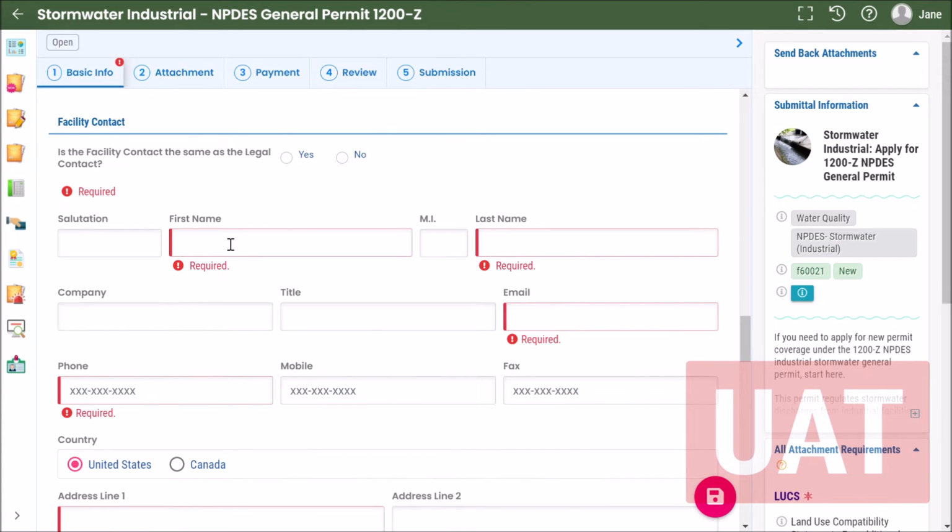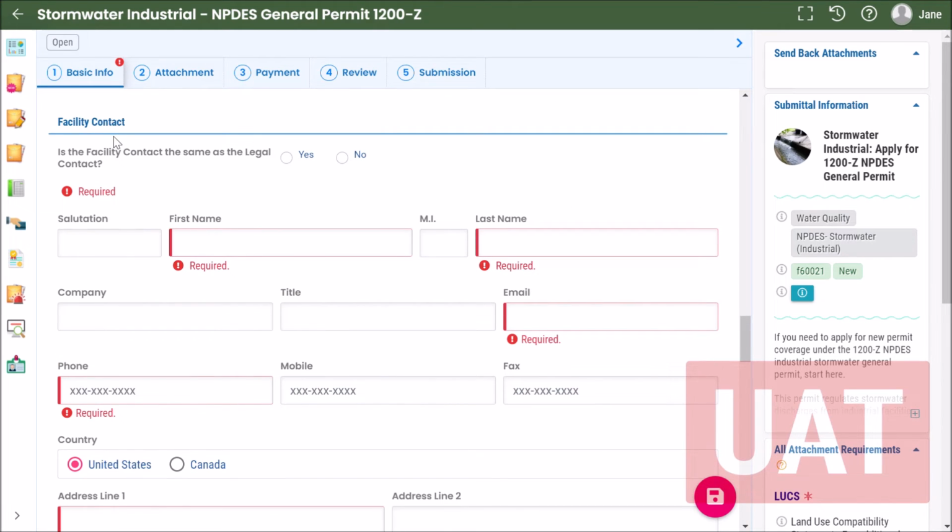And then you'll enter the facility contact and invoice contact information. Keeping in mind, the facility contact is the person with specific knowledge of the operations under this permit who works at the facility and may be contacted if there are specific questions about the facility prior to inspection.